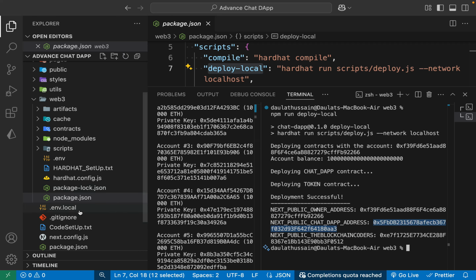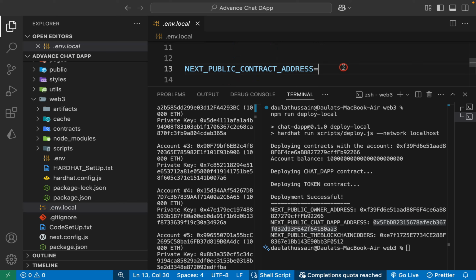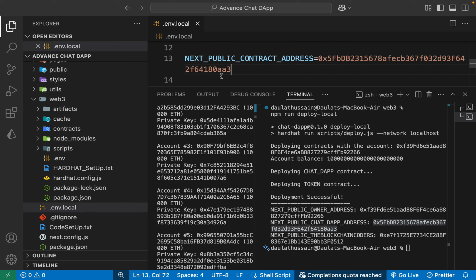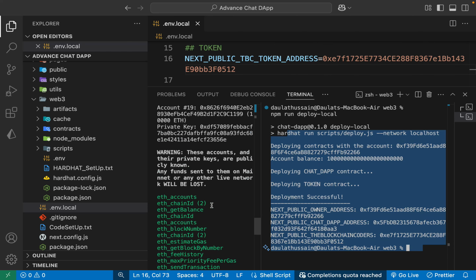Now we can come back to the front end part and simply provide that one. So this is the contract address. It has AA3. In your case, you will get the same address because that's the structure of the Hardhat packages in the local environment. Simply copy this next one for the token, and that's what we got. So what we have done, we have got our token contract. Make sure this is running. You don't need to stop this one.